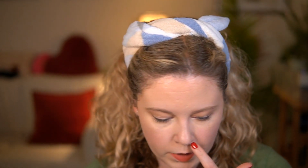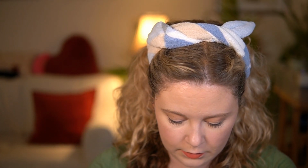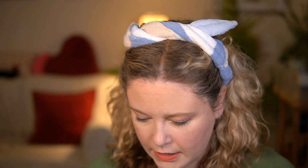Oh, I think I did want to see how well this sets down as well. So that is what that looks like. Now that it's been a second, I'm going to try to scrape off this side. It's a little bit more tenacious. This side might be a little bit better.